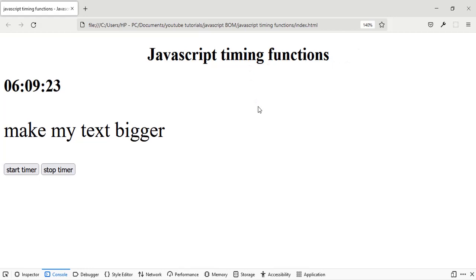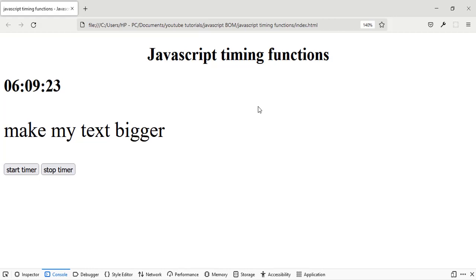You can use it to do a stopwatch. You can use it to do a timer, maybe you set 5 minutes, or for an online exam you set 60 minutes for the students, and after the 60 minutes has completed, you want to end the exam and things like that.